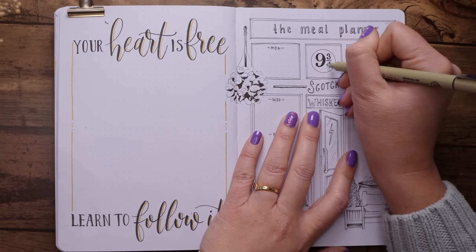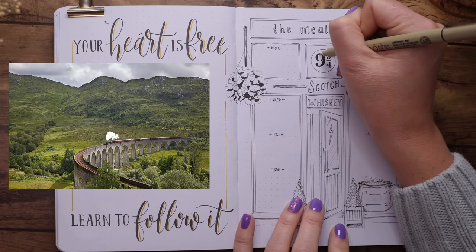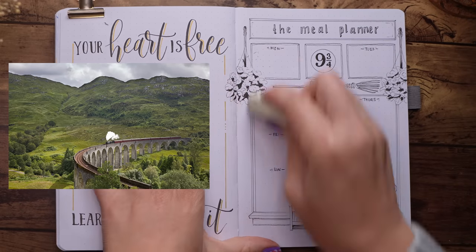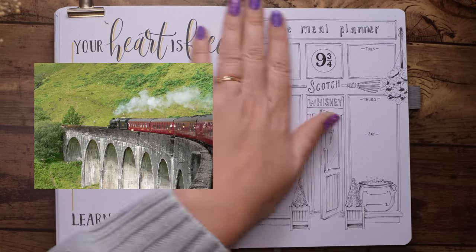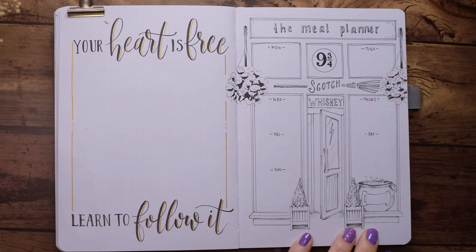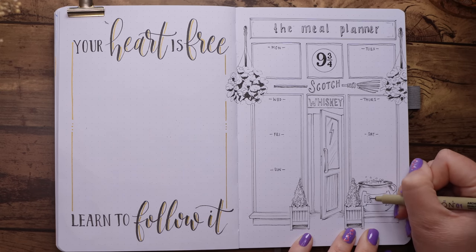And then the one thing that I really want to do is the steam train. It's called the Jacobite Steam Train, and it is quite literally the Harry Potter Express. It is part of the filming location of the bridges that it crosses in the Harry Potter movies. It just looks incredible. It sounds incredible to go on this steam train and see all the beautiful scenery, and you end up at Loch Ness, which would be very cool, where we could perhaps spot the Loch Ness monster.